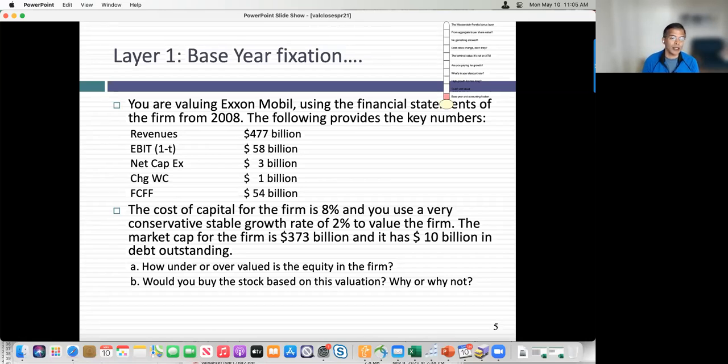There's 10 billion in debt outstanding. I know, doing a valuation at the spur of the moment is always difficult, but I made the numbers nice round numbers. So Matthew, can you help me out here? If I did a pure intrinsic valuation of ExxonMobil with the free cash flow of the firm, cost of capital and growth rate I've given you, can you give me a rough judgment on how much the equity or the firm is going to be worth?